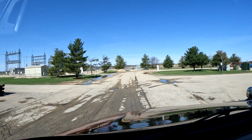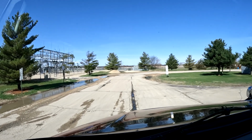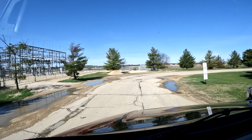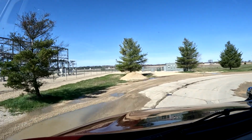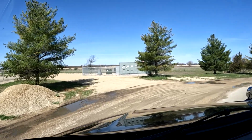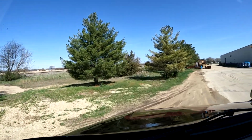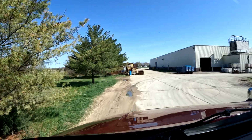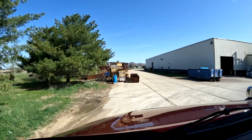Okay. So this sign here, you probably can't see it, but it says steel truck, turn around and unload. Steel truck steady target, twin signs on the left. All right, so I think what you're supposed to do, kind of pull over here to the left and kind of get unsecured, and then we'll loop around there to the right to get unloaded. So that's what I'm gonna do.